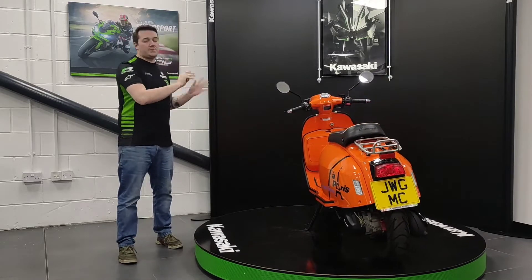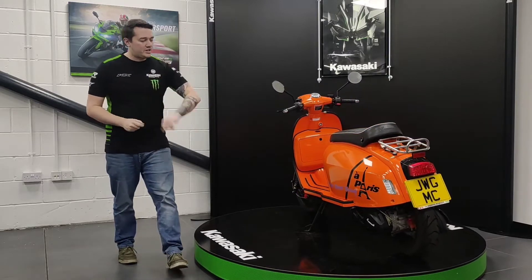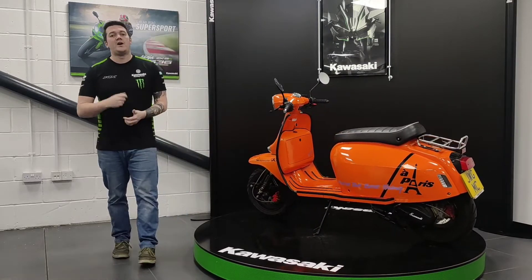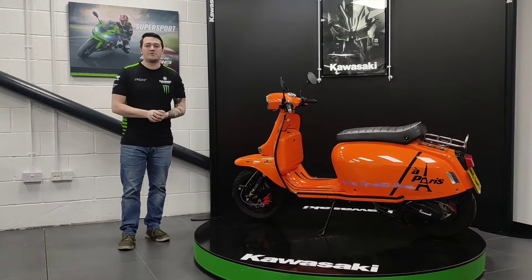As you can see the bike is in completely standard trim. It does have a few decals on — if they're not really your thing, that's absolutely fine. You can use a hair dryer and they will peel straight off, or I can do that for you if you so wish.